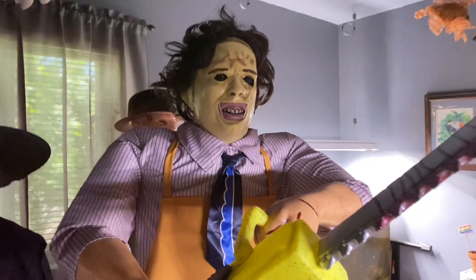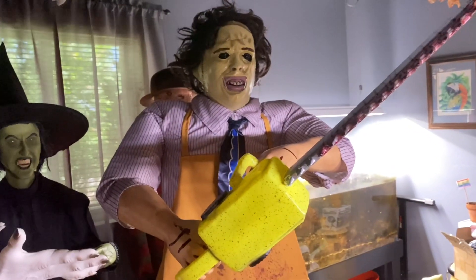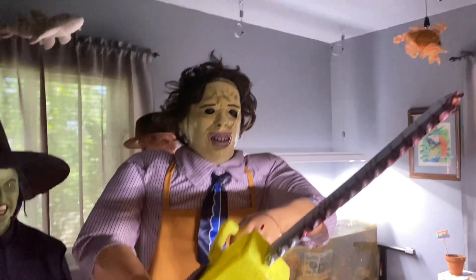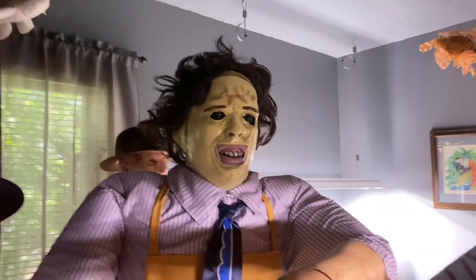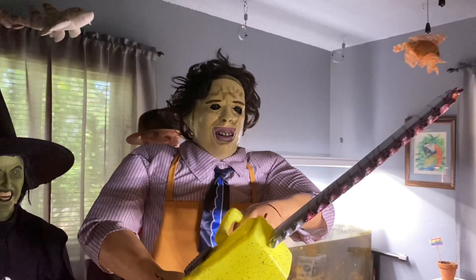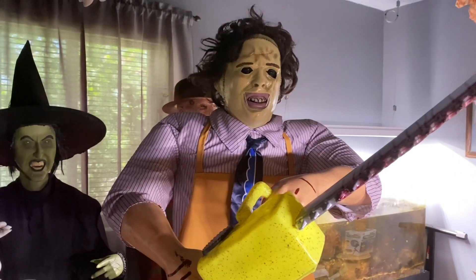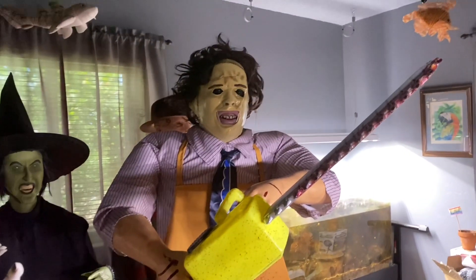He's just utterly huge and looks terrifying. For his price I think he's decent. If you compare him to the Regan that Spirit Halloween made last year, they're both the same price — except this animatronic is a lot more detailed and does a better job representing the character. They both only had one animation, but one of them is huge. So I think the price is okay. It could definitely be lower, like $250, but for the size and the amount of detail, I think $280 isn't too bad.